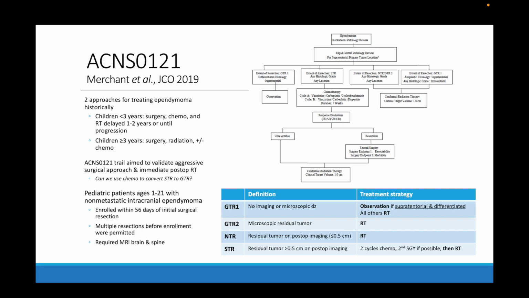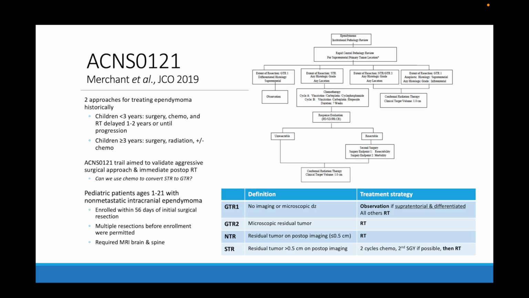So this trial enrolled pediatric patients defined as ages 1 to 21 with non-metastatic intracranial ependymoma, and they had to be enrolled within 56 days of initial surgery. They did allow multiple resections before enrollment. They did require an MRI brain and spine. And in the table here, I have how they defined the various degrees of resection, and also the treatment strategy that they utilized depending on the degree of resection.